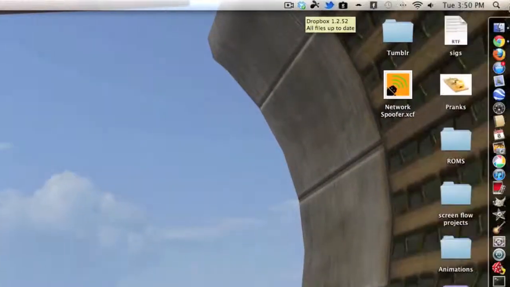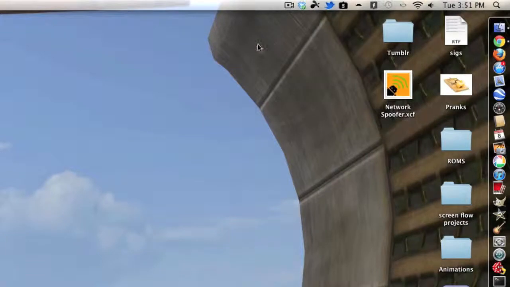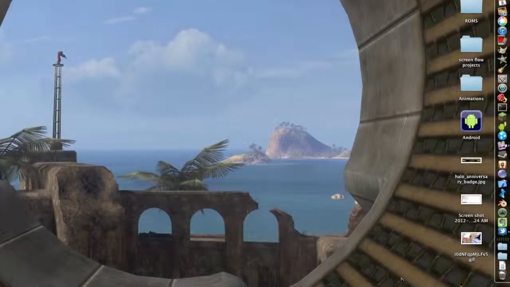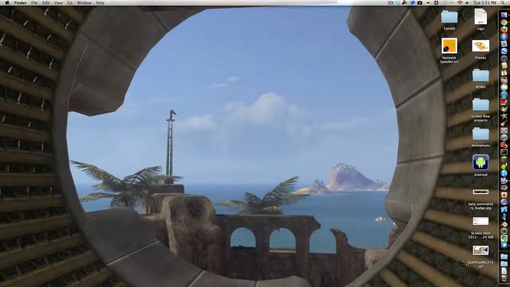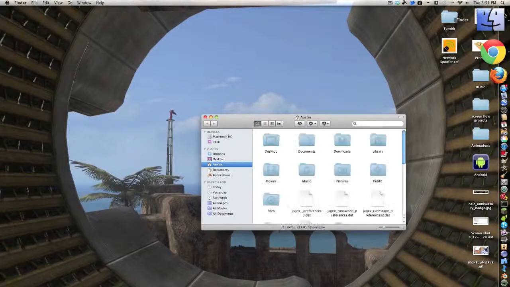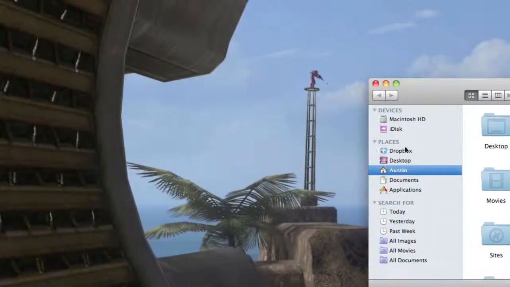If you're on Mac, it will be this little icon, and you can look at all the Dropbox settings. And if you're on PC, it should be in the bottom right down here where your volume control is and everything else. If it's not there, search for the .exe or the file in your applications if you're on Mac, and just launch it, and it should come up. Now, if you're on Mac, you'll see that the folder actually goes right into here called Dropbox.